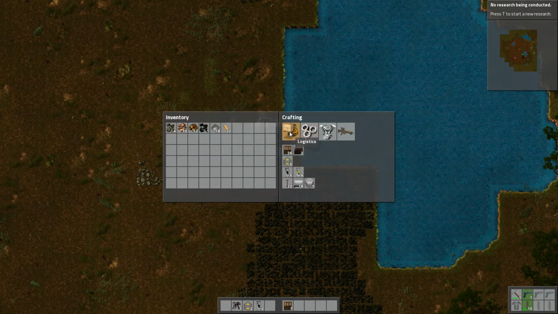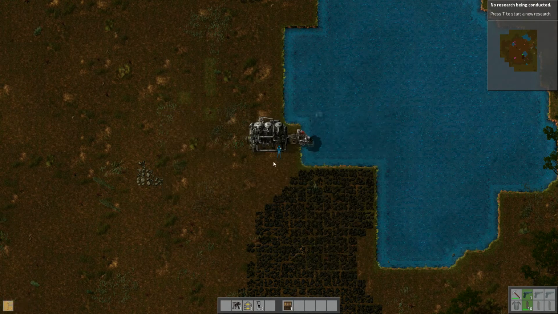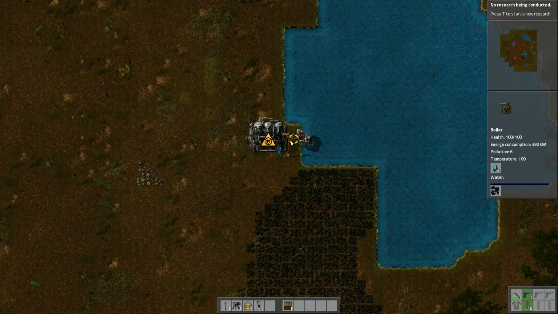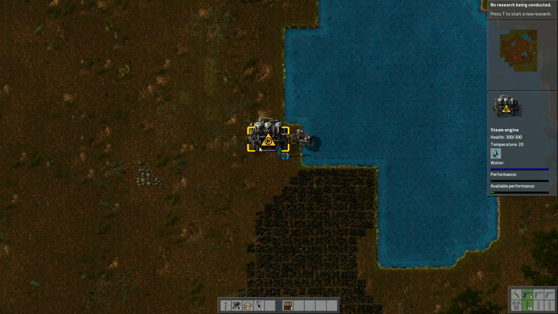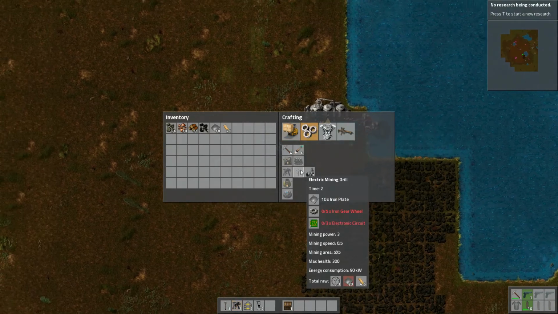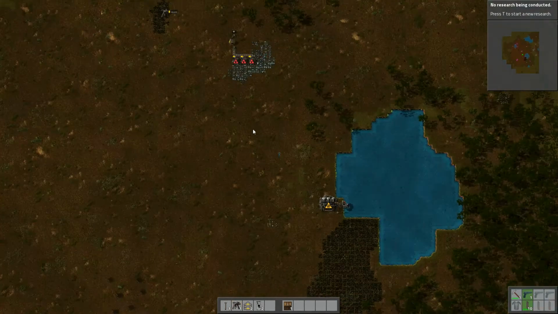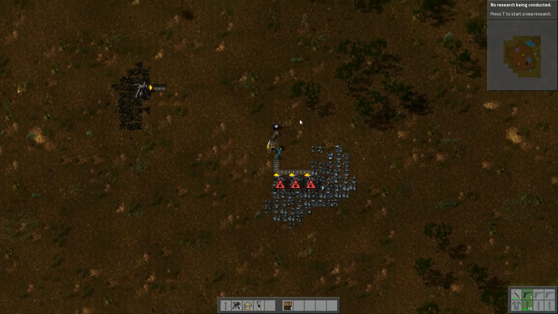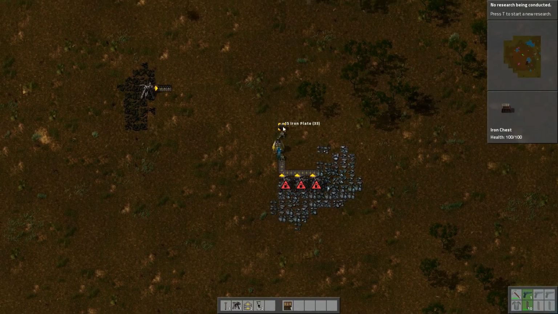And we want to create a couple of electric poles. There we go. So now we can generate power. We're not generating power because there's nothing to power yet. We build an electric mining drill. We're going to need more iron for that. Then we will start creating energy. Did you give us enough there?